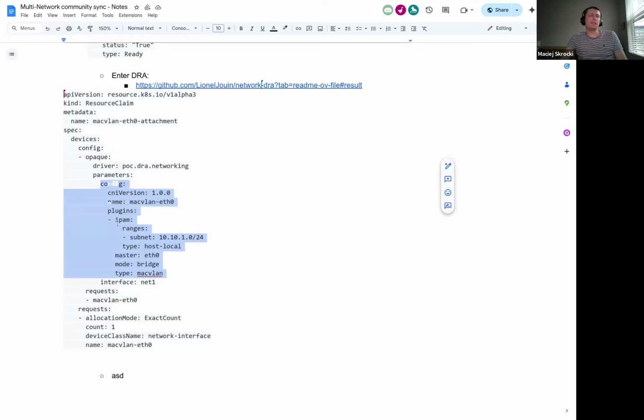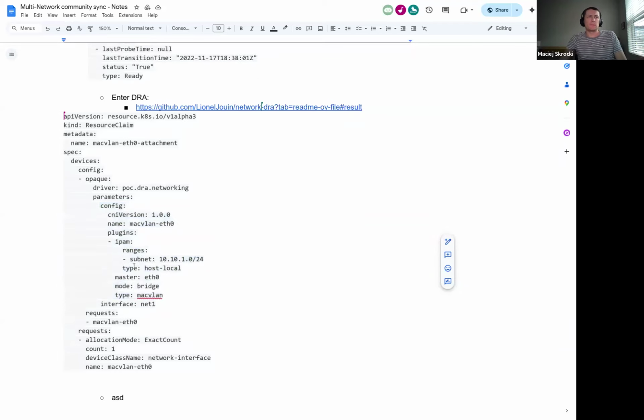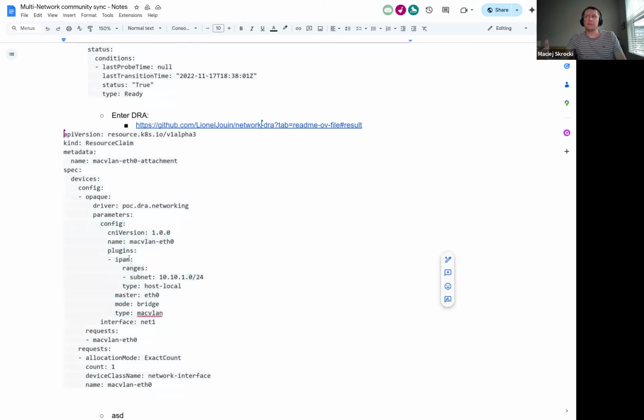That's one aspect. And then I think the other aspect would be, do we define any standardization around how we use the rest of the DRA object, of the claim? You can see there is a bunch, unless there is only one way to do that, and this is where Lionel, you maybe can step in and tell us. But I think definitely we need to define what the parameter is going to look like, right? What is the structure of this field that we, as the multi-network community, will support? And this is what we're trying to standardize around. Does that sound reasonable?